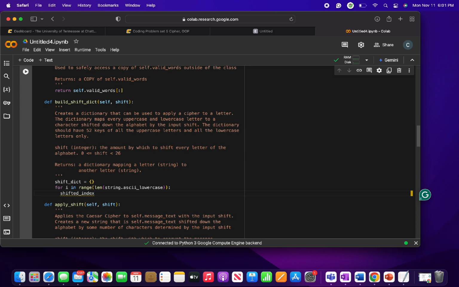And then I do the exact same thing for uppercase letters, except instead of doing string.ascii_lowercase, I do uppercase.